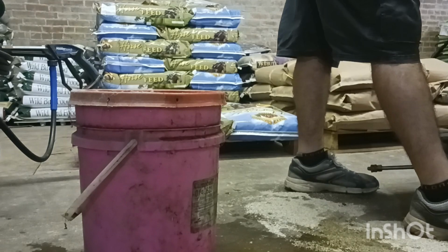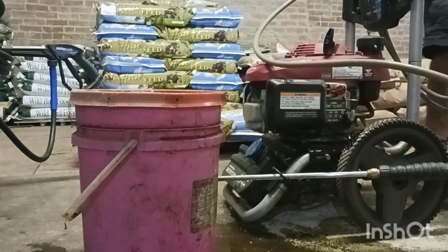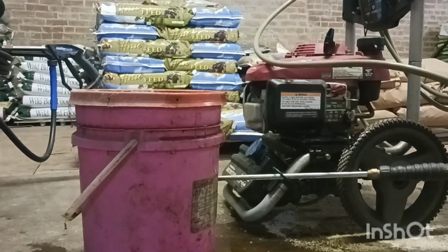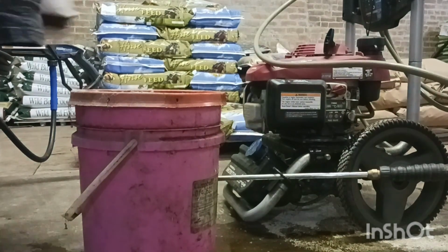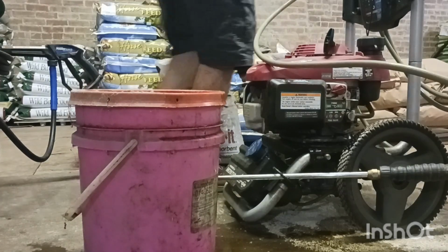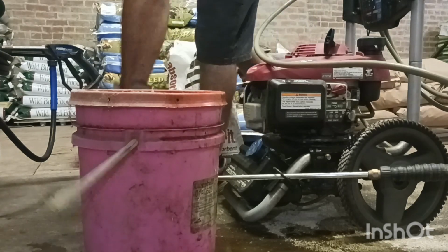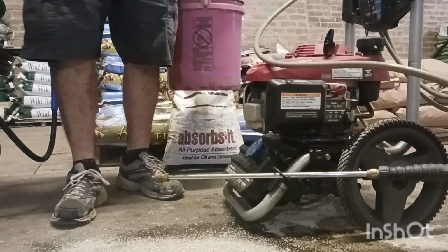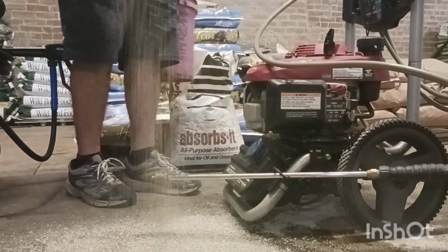I made a mess on that. We got more oil coming out of the exhaust. This is not a good sign. Not good, not good at all. It's all dry. Yeah, this one's got bad oil. Get some more oil dry down, plus the soap, wherever that was. Messy business. Messy, messy, messy.